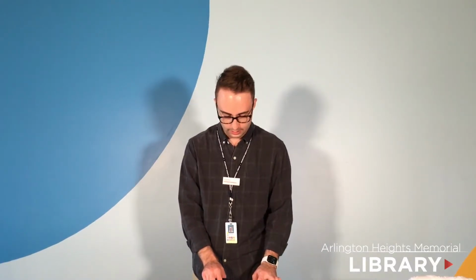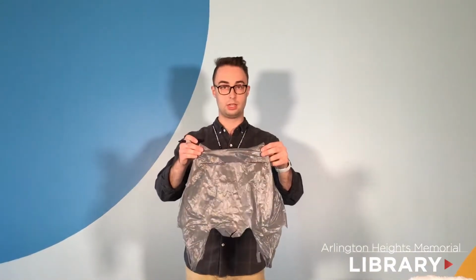So first, we are going to measure out the actual parachute. We're going to measure out a square that we'll cut out and use for the parachute. So I'm going to take my ruler, put it on my bag, and I'm going to make mine 10 inches on all sides. All right, so I'm going to take my marker here and draw a 10-inch line. I don't know if you can see that, but there I have a little line. Then I'm going to make another line. Inches, there we go.